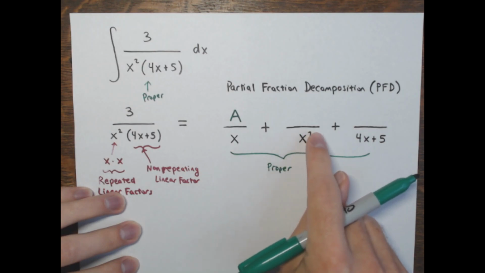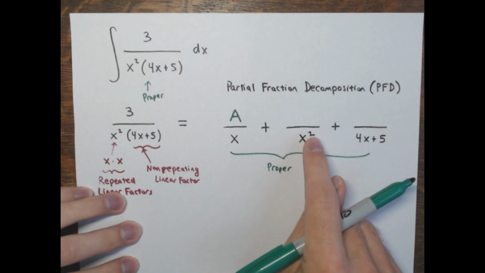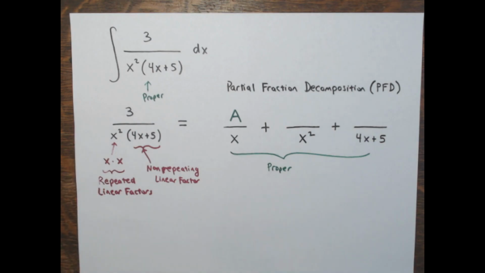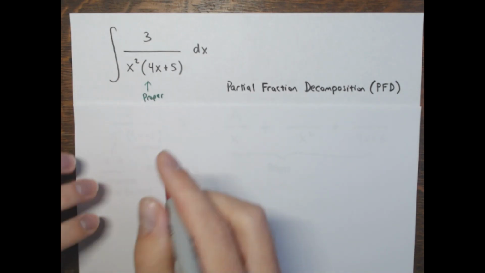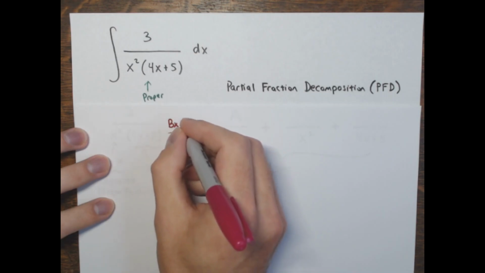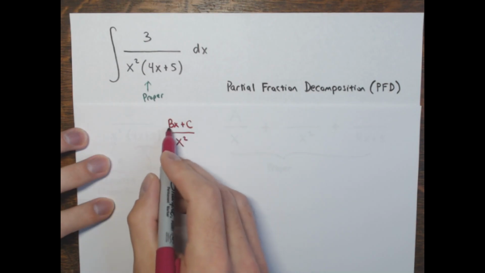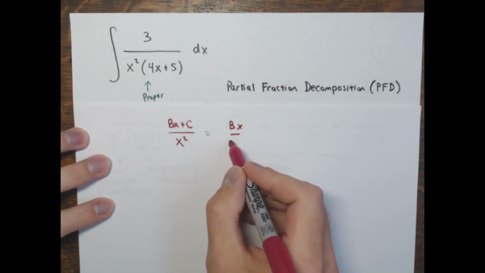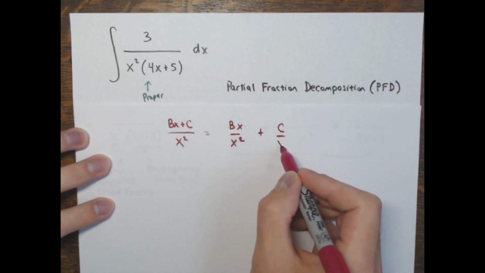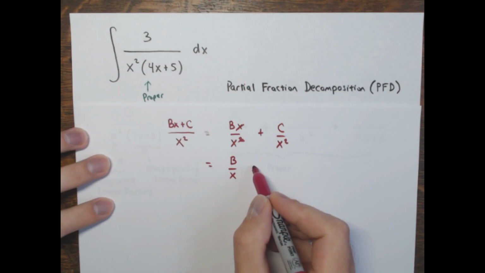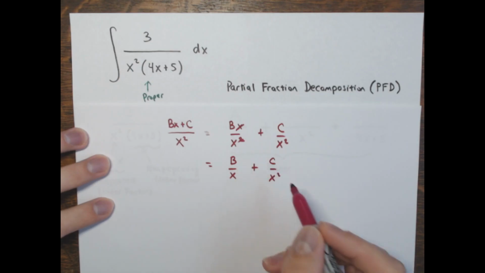Right? So I know x squared is degree 2. So you might think, oh, put a degree 1 up here. But maybe off to the side, look at what would happen if I put a degree 1 up there. If I had something over x squared and I put a degree 1, say bx plus c, right? There's a linear polynomial with coefficients b and c. Well, couldn't you just divide each of these by x squared? You get bx over x squared plus c over x squared. And you see here, you're just getting b over x. You're just getting another constant over x, and then a constant over x squared.